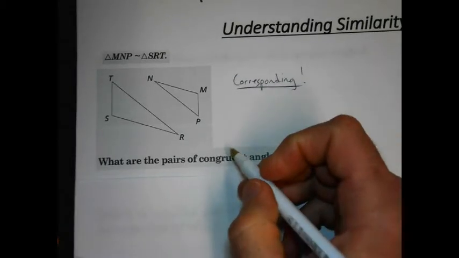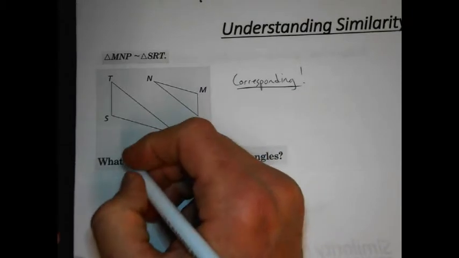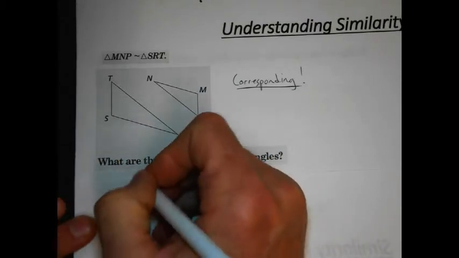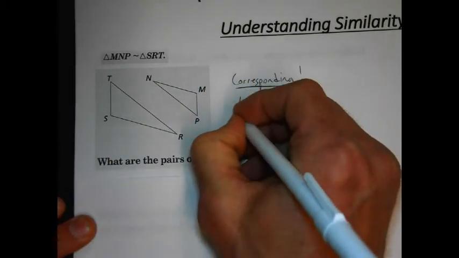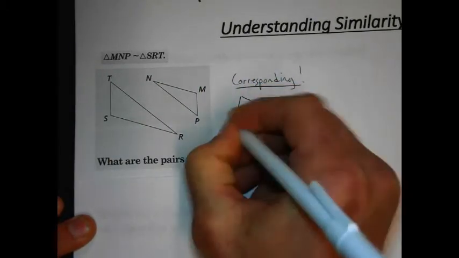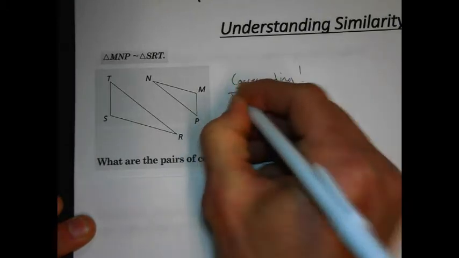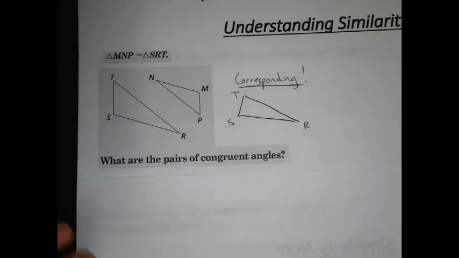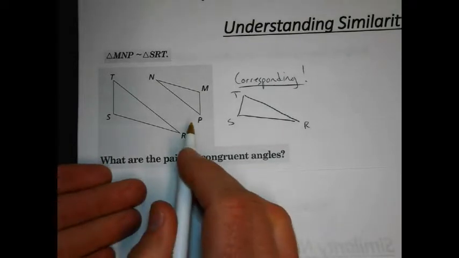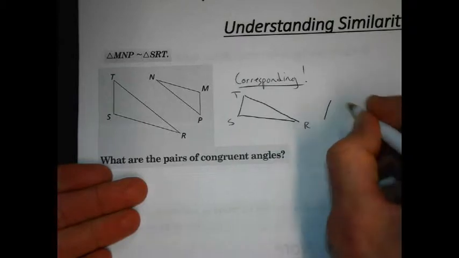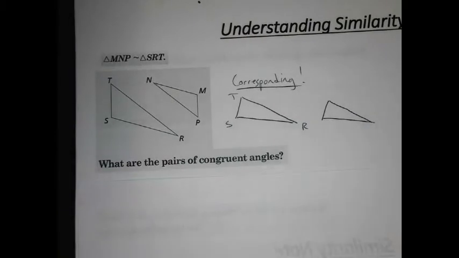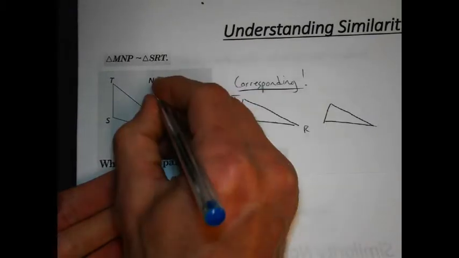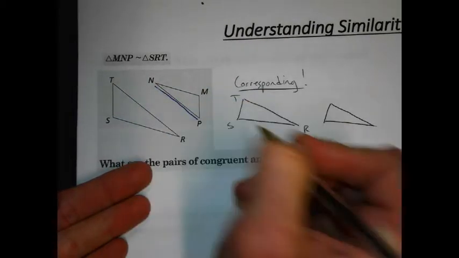So the way I like to deal with this is label stuff. Long, short, and medium. So clearly we can see that in the big triangle, I can just redraw it. In the big triangle, we have S, R, and T. In the big triangle, the long side is from T to R. Okay? So in the smaller triangle, what would be the long side? We want to draw the smaller triangle in a similar manner. Funny, similarity. If we draw the smaller triangle in a similar manner, we can see that the long side is from N to P, right?